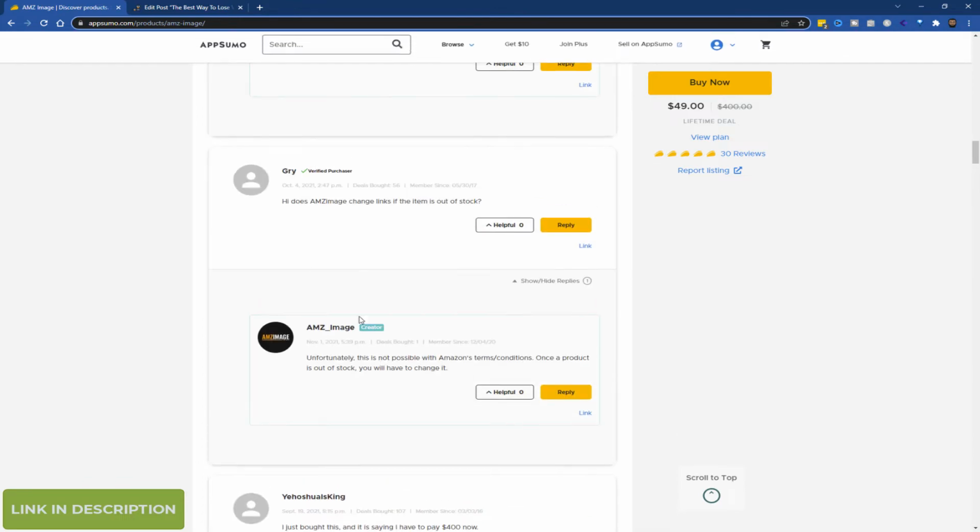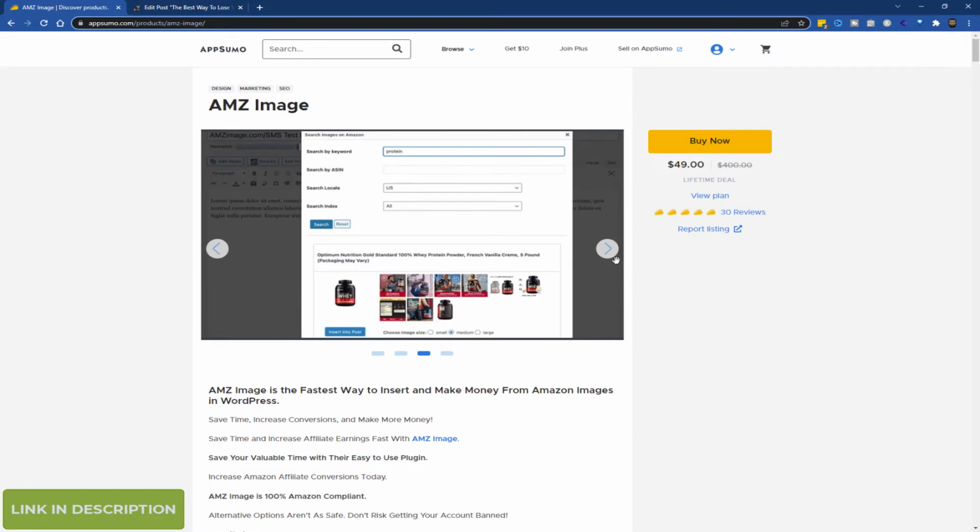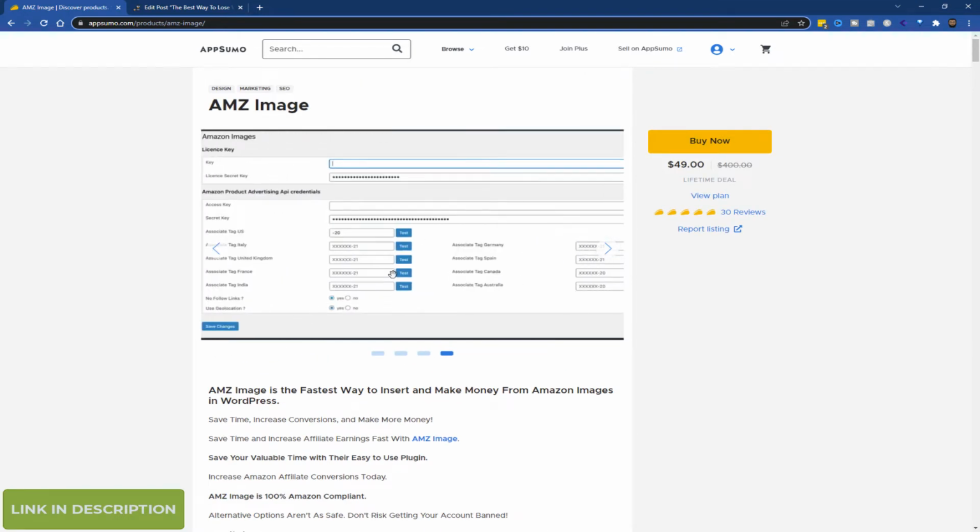Okay, so let's get into the actual plugin itself. There's nothing more for me to cover because it's a very basic, easy to use plugin. So I'll show you their pictures actually. This is the backend of Amazon Images inside your WordPress. You enter the license key for the plugin and the license secret key. You then add your Amazon API access key and your secret key and your associate tags, so all the tags for all the countries. Can I zoom into this? Oh, I can't. I don't want to show you mine, so now I need to blur half of it. But you can choose to nofollow links, and you can choose to use geolocation. And you add all your country tags and so on in there.